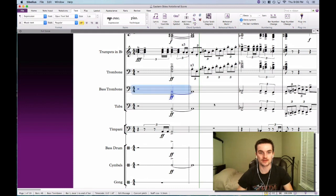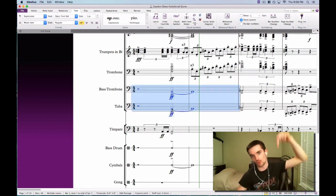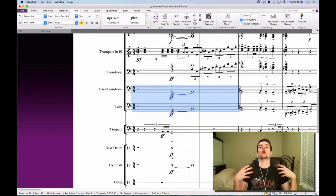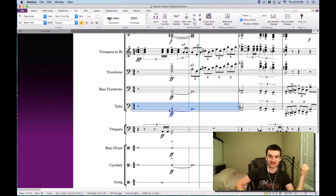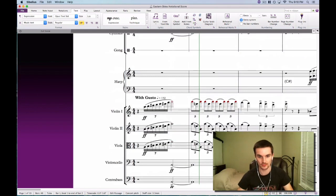And then, of course, we've got bass bone and tuba. And again, I'm not going to push tuba way down there because it's going to be difficult to hold the note that long. And tuba, I think people tend to write too low for the tuba. The cimbasso is great for getting the rasp down there. But, you have the double bass. The double bass can play the really low, which is what we're getting down here.